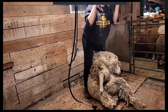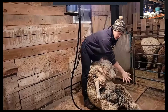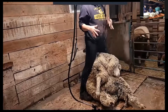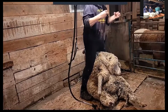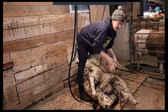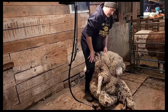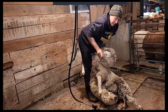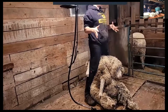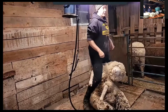They'll kick. You'll get some that really aggressively slam those back legs on the board. It's very hard to shear in some of the more sensitive areas if they're struggling, and so you do have to handle them more aggressively. It's firmer pressure. You're trying to control the animal and put pressure on the limbs in such a way that they are not moving while you're working the clippers. But making sure they're emptied out will eliminate part of that. And the other issue is if you have a whole flock full of full sheep, and you're putting that extra pressure on every sheep, you are going to fatigue.